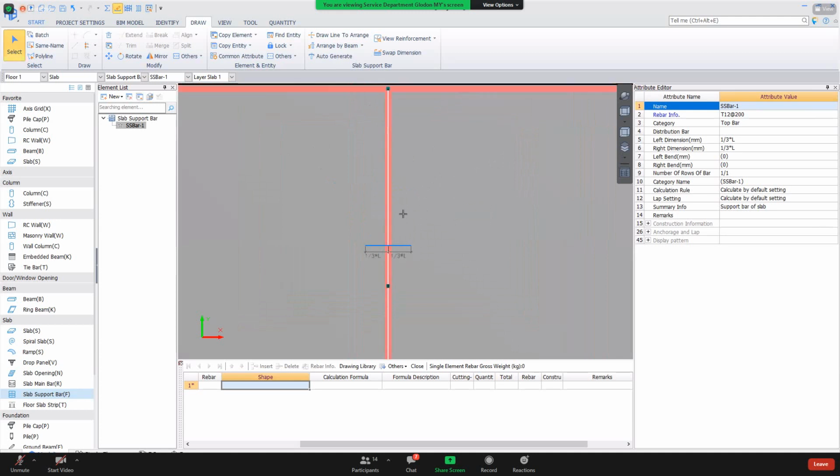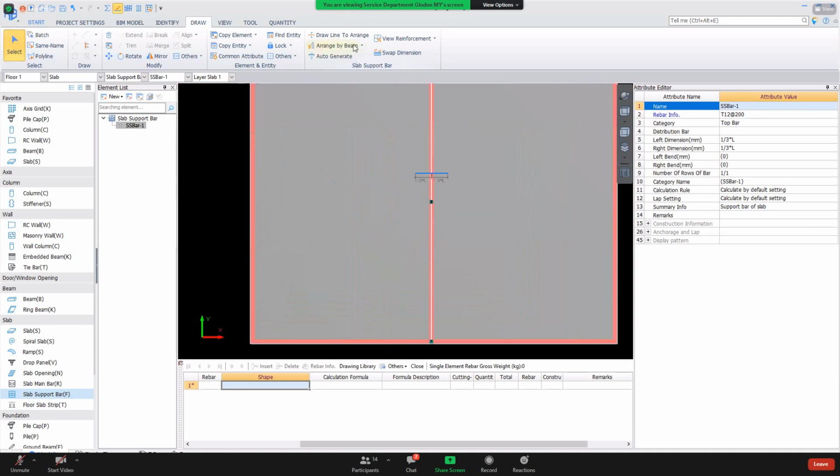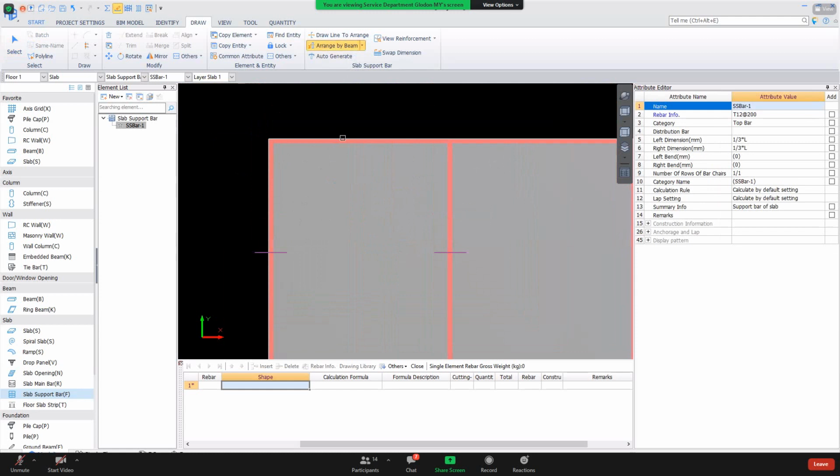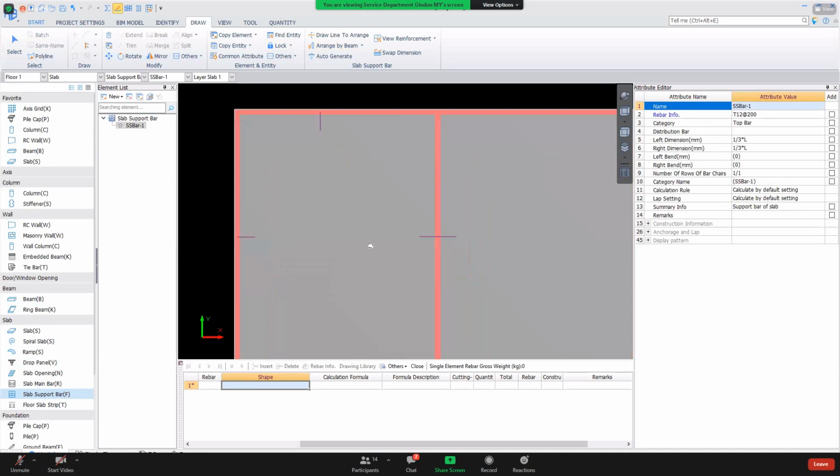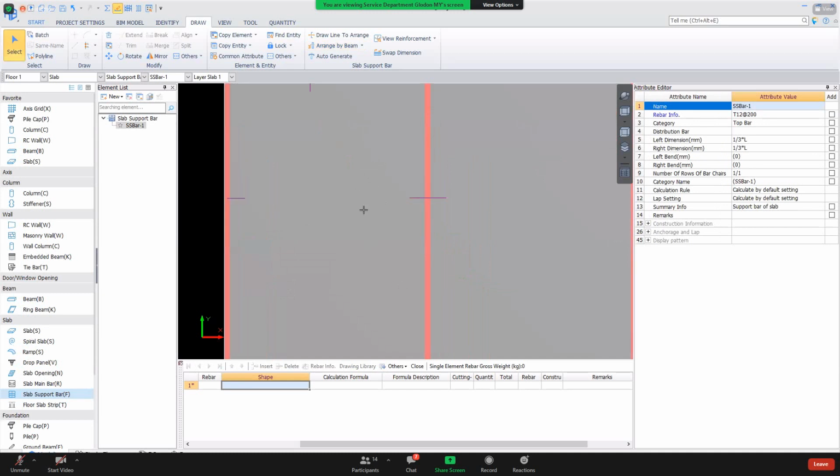This is when we use slab support bar, always at the side here, right? So of course, it does not mean that if I put like that, left side also will have bar. You can straight away put 0 here. This one also same thing, you can put 0. Right, so this is how you do your slab support bar. Slab support bar again sits on beams, sits on walls, and so on and so forth. Right, just to let you all know how it actually works.